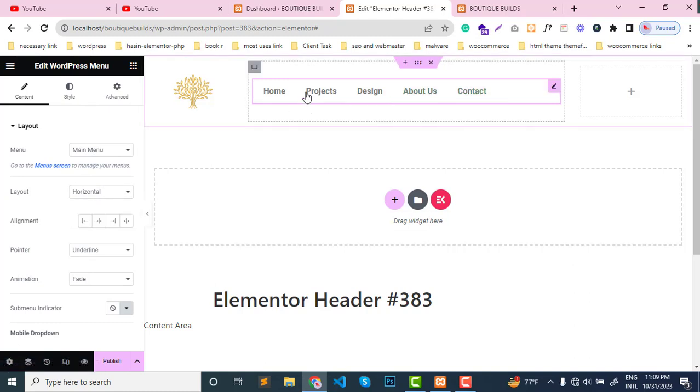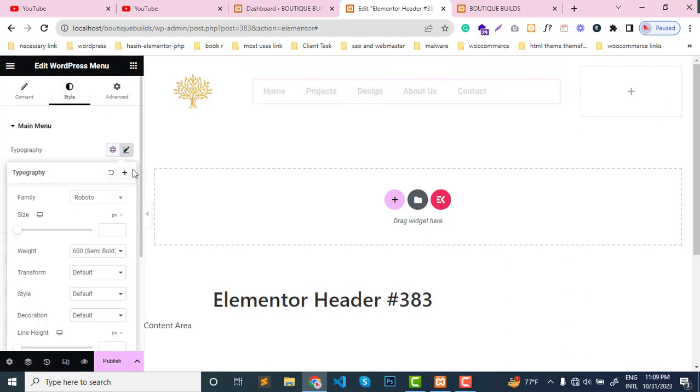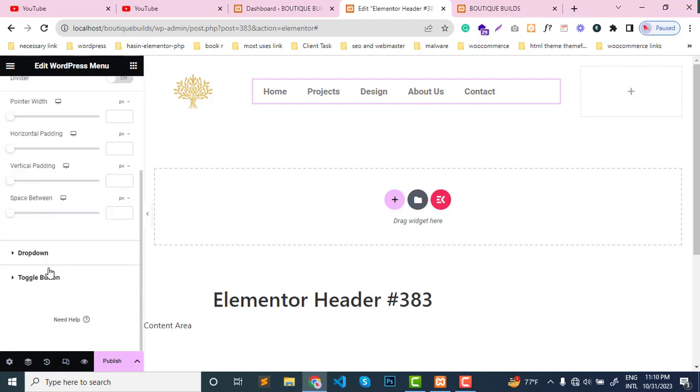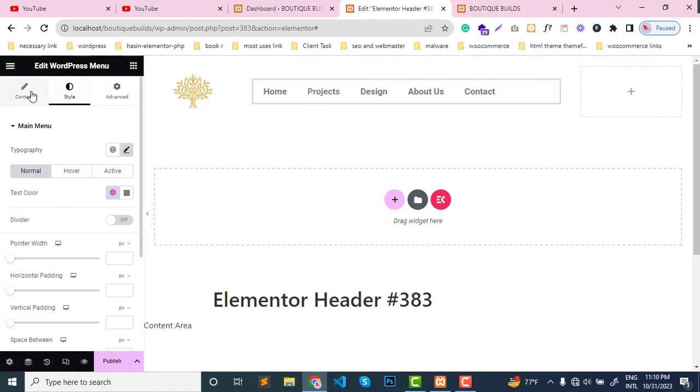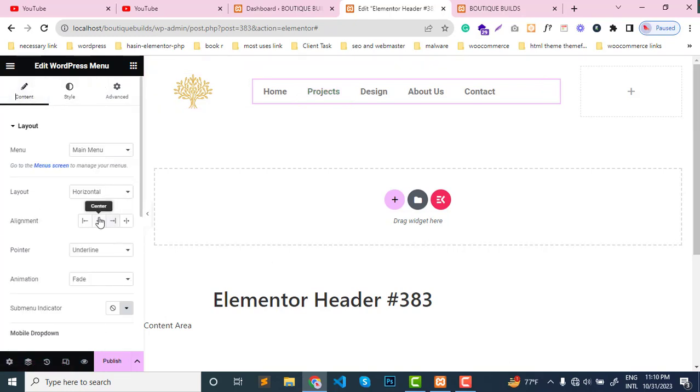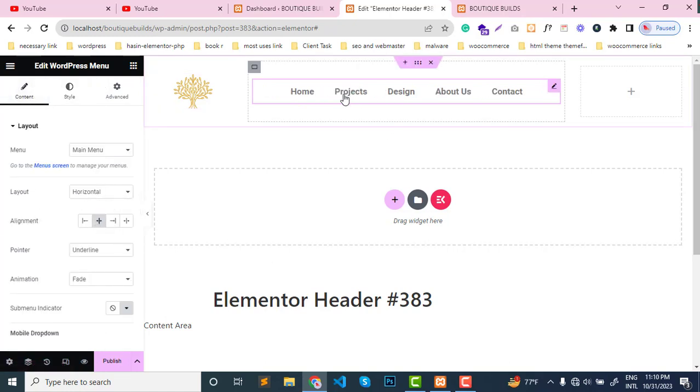This is okay, and Roboto is okay. Font size 16 pixels, 17. 17 is okay. Center, align.